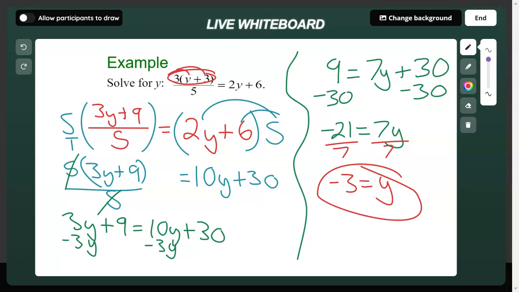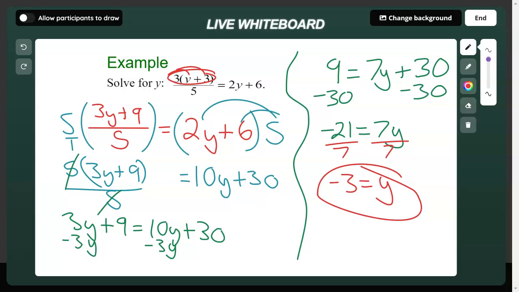Right here? Okay. So my property says that I have to do the same thing to both sides of my equation, right? I'm multiplying by 5 to get rid of this division by 5 here. So the left side is being multiplied and the right side. What's important to remember is that everything on the left side and everything on the right side needs to be multiplied by 5. Okay, so that's why I have that. The entire left side is being multiplied by 5. So boom, boom, boom, everything gets it. Same thing on the right. Okay? Good question.